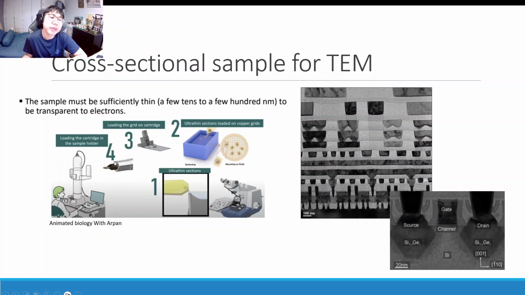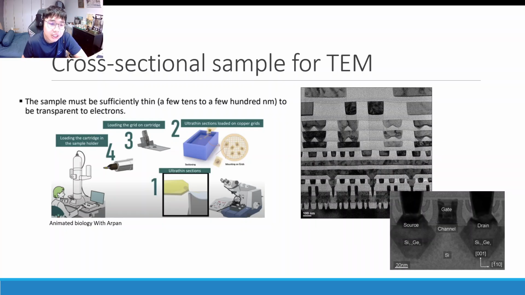by the TEM. How this is normally done is that the thin sample is loaded onto a copper grid, and this copper grid is then loaded into the TEM machine. Of course, there's spacing within the grid, and the electron beam will go through one of these spacings where the sample is actually placed, such that it passes through the sample and not the copper lines. And so the common use of TEM is actually to obtain the cross sections of certain devices.